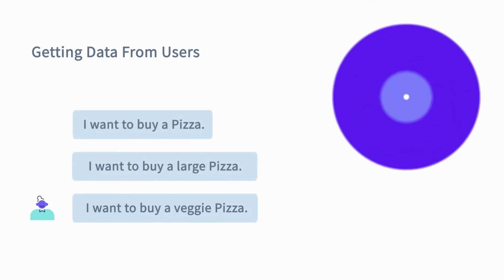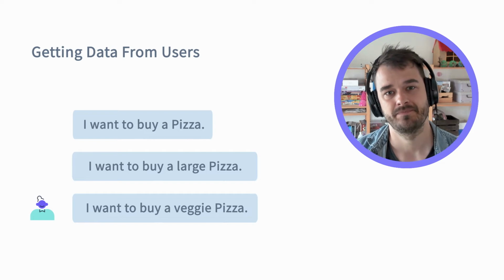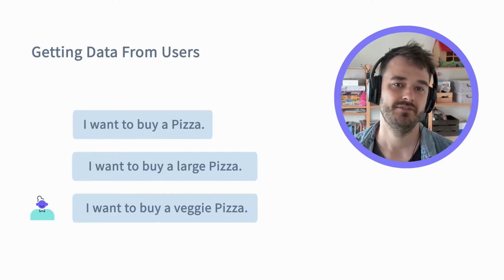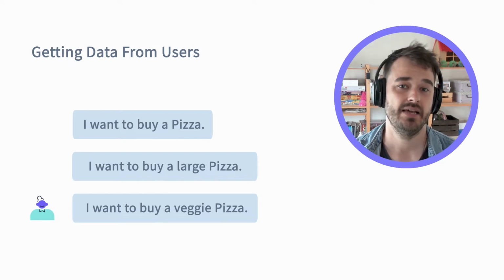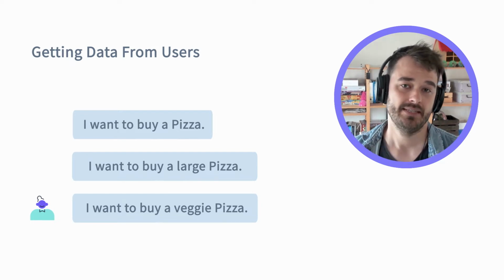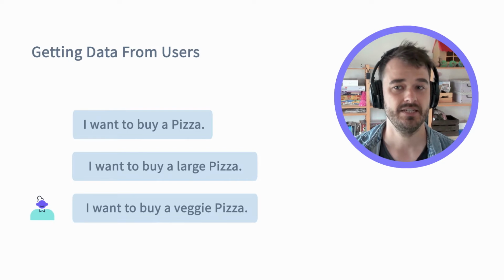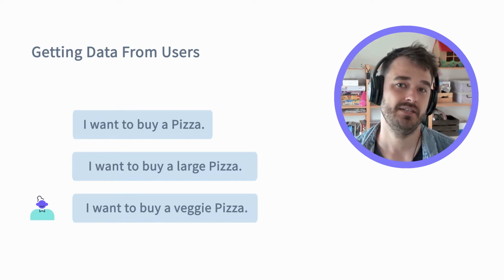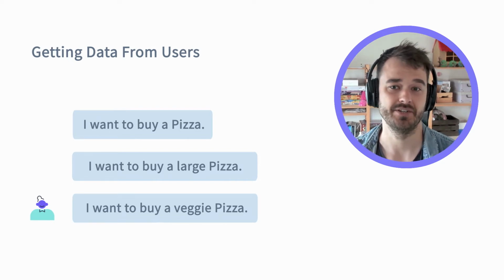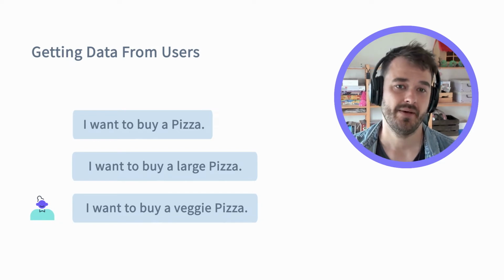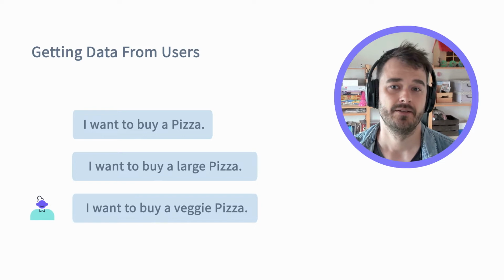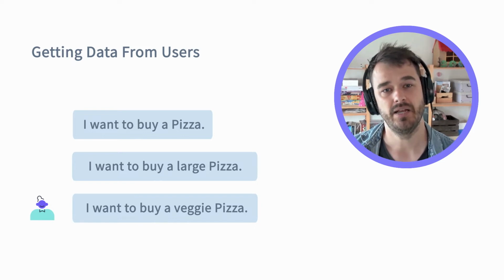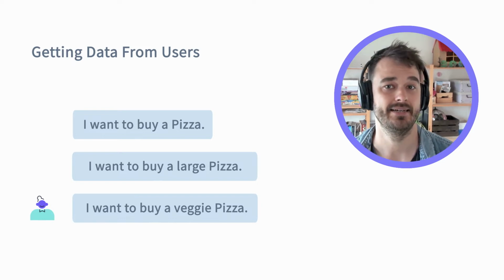When designing a conversation, you'd like to remain flexible. The user might not immediately give you all the information that you're interested in, so at times you'd like to be able to ask for more. But at the same time, you also don't want to ask for details all the time, especially if the user already gave you that information. And I hope you can imagine that there are many ways for our user to order a pizza, so that means that we need to have a building block that is flexible enough to tell us when information is missing.